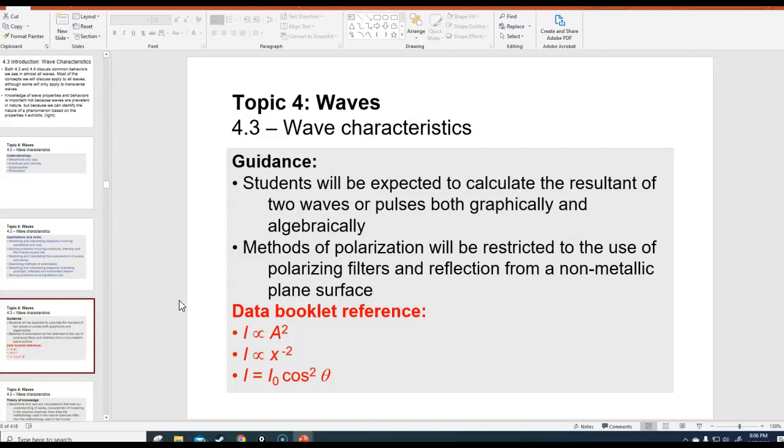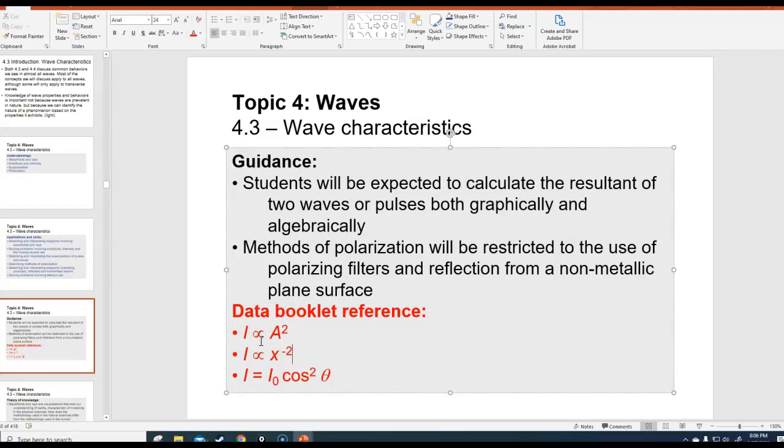Now in 4.3 there's only three, I don't even want to say equations, but three things given to you. Now the last one, this equation here, the one that has the cosine squared theta in it, that's what's called Malus's law. That has to do with polarized light, and we'll talk about that in a future video. These first two have to talk about intensity. Notice these are not actually equations, these are proportions, because this little symbol here, remember, is the proportional symbol.